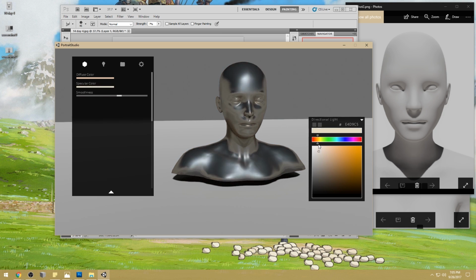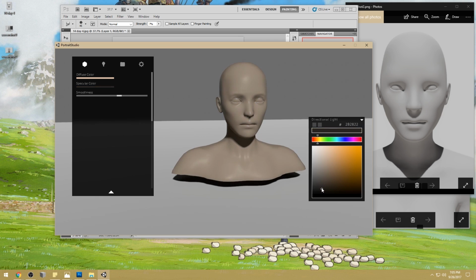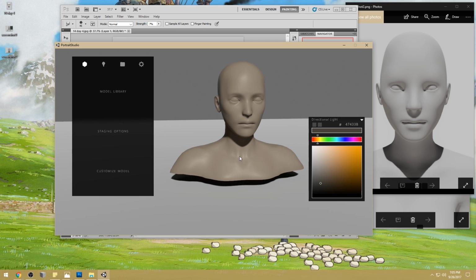The higher the specular color, the more metallic it looks. Oh, right. So keep it low, that makes sense. So we'll keep it like that, not too shiny. You guys have all this power as well. Everything we just did, you also have access to. So there's a lot of customization now.